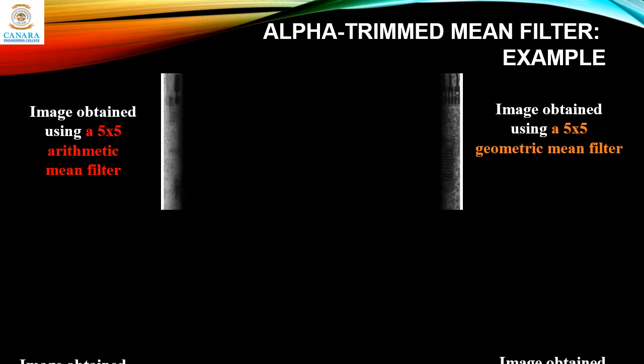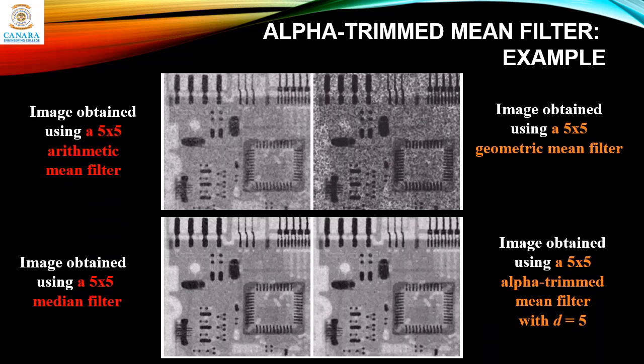So here is the comparison of all four images. This is the arithmetic mean filter, geometric mean, median filter, and the alpha trimmed mean filter. And you can see the alpha trimmed mean filter works excellently compared to the remaining three. Even median filter fared a bit better compared to the geometric and the arithmetic mean filter when we have uniform noise plus a salt and pepper noise added to the image.